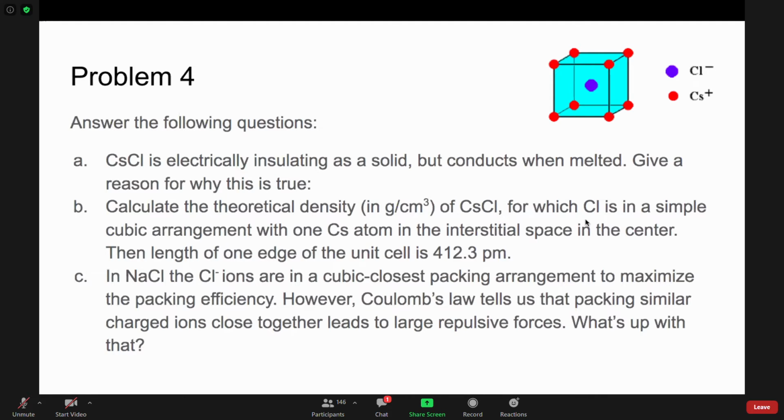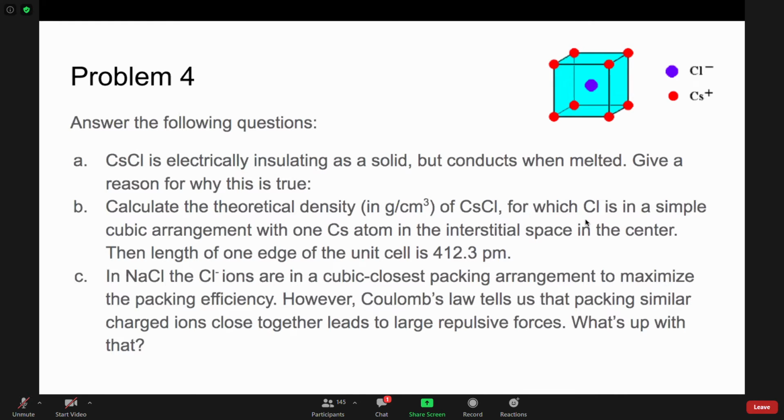Yep. So even though Coulomb's law would predict that these closely packed Cl minus ions would repel one another, there are the Na plus ions in between these Cl minus ions, like Siddharth just told us, in the interstitial spaces in this cubic closest packing arrangement. And that means we're going to maximize the positive Coulombic attractions between the ions to create a greater lattice energy. And this greater lattice energy will hold the ions strongly together.